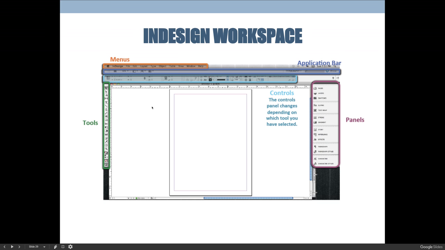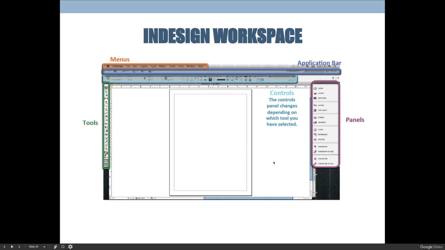On the right-hand side, I have highlighted here in purple, are your panels. And those are the panels that contain all of the things that you would want to do in InDesign. And you'll find very quickly that there's always three or four different ways to do the same thing in InDesign. And so, for example, right here, there is a swatches panel. So I could open up the swatches panel, which are colors, and I could open it as a panel. I could go under the window menu, and I could open up the panel. I could select a tool in the tools panel that involves color, and then I could select the color across the top of the control panel.